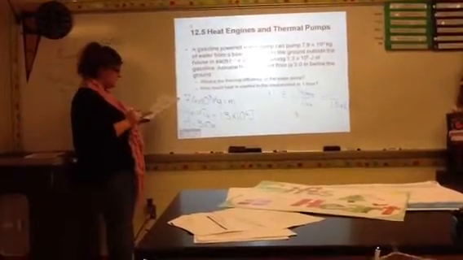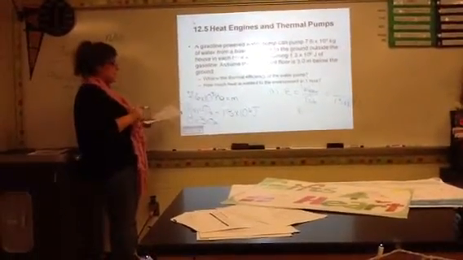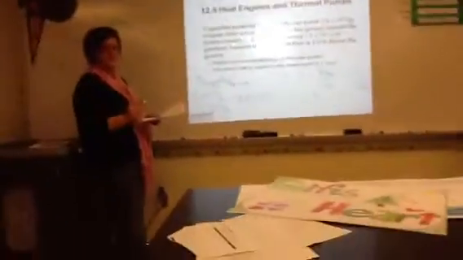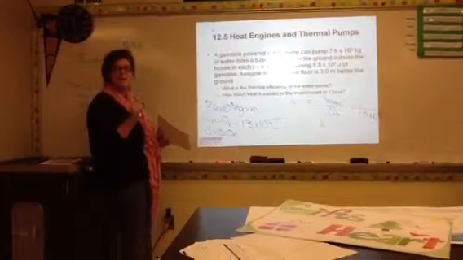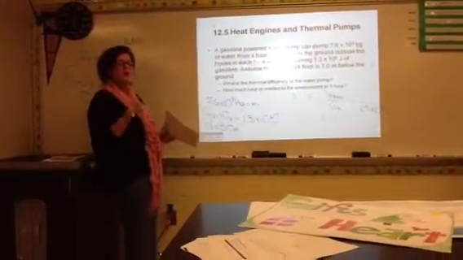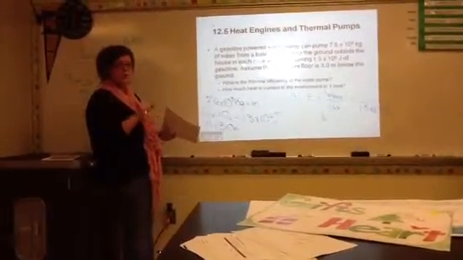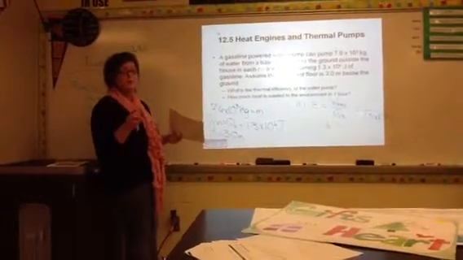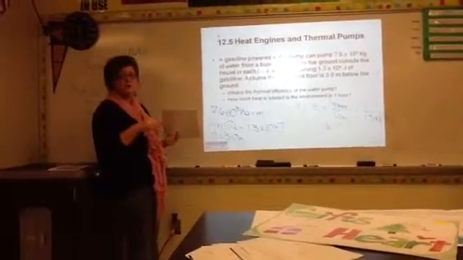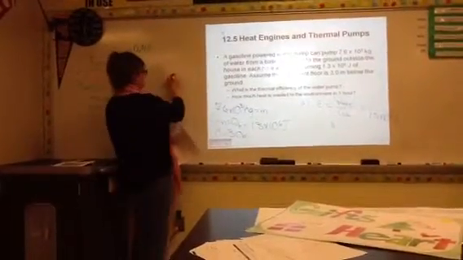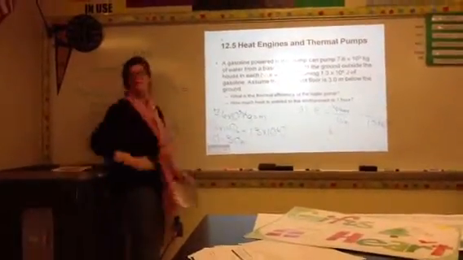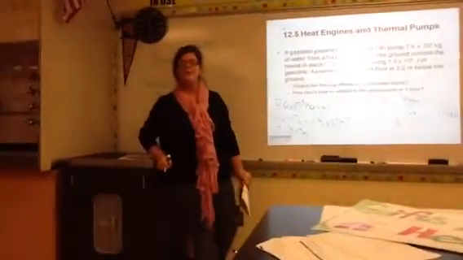We have no idea what that net work could be. But they gave us enough information that we can find work. One way that you can find work is by taking the pressure times the change in volume. Another way that you can find work is by taking the power equation. Power is equal to work over time. The way that you first learned how to find work was work is equal to, do we know?